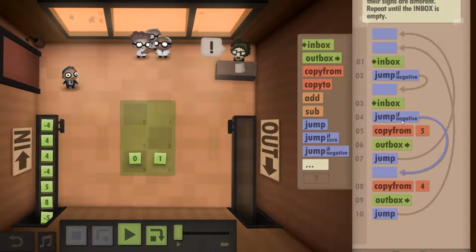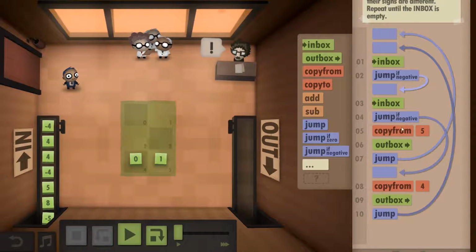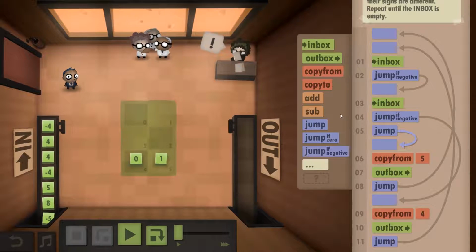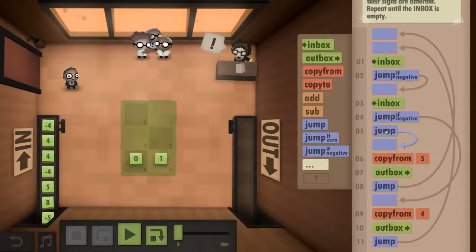So jump if negative. If not negative, it's not going to jump. It's going to end up right here. I'm going to put this in just to show that it's there. If this is what ends up happening, we won't worry about it. But otherwise we will. Because we do want one of these to overflow into here. We kind of want one of these to overflow into here also.